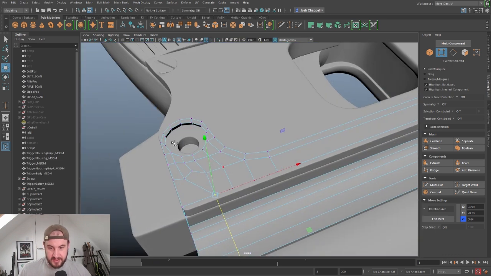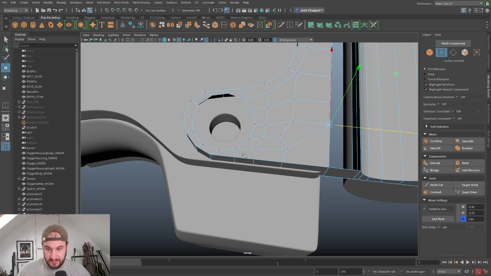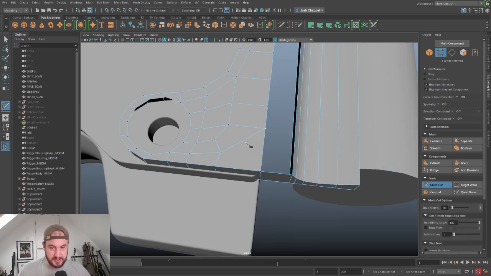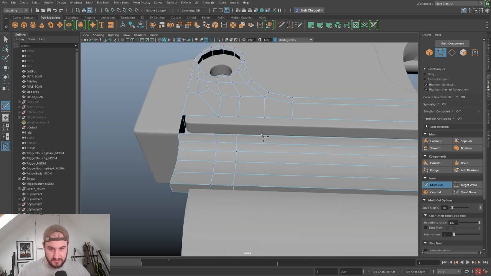So now we're dealing with far less polygons. Also, I just need to check that we need to make an edge loop on that as well, because we've broken the edge loop, but let's not worry too much. So I'm just going to match the.